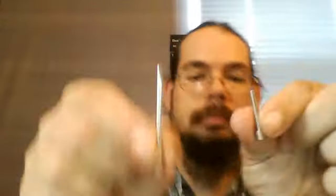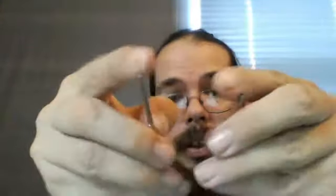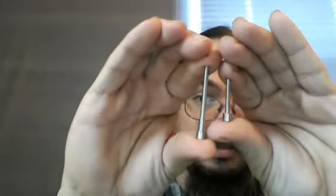I will grab my 3mm from my old one. That's a 3. No, it's 2.5. Yeah, let's see. 3. There we go. I got my 3mm from the old one, from the version 2, and a 3mm from the version 3. You can see the height difference. That gives you a lot more space to work with. That's going to be nice.